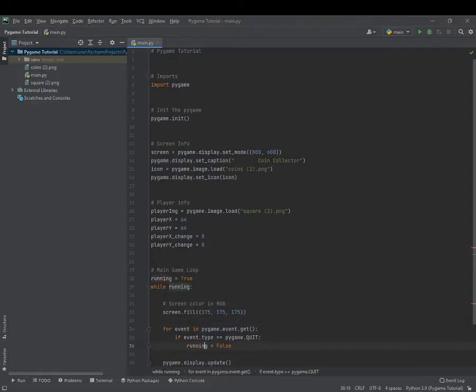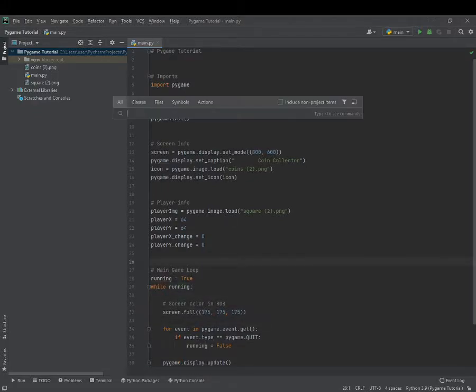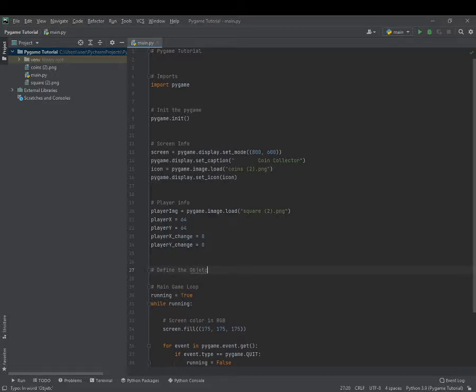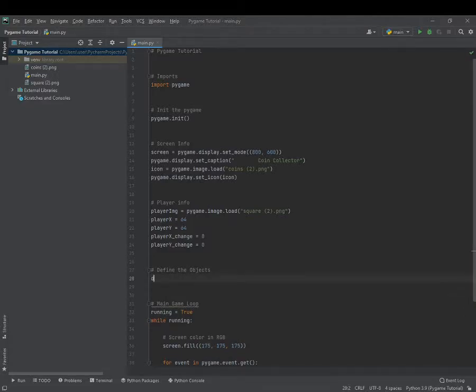And then also we're going to add something. I'm just going to make this area the define area. I'm going to call this define the objects. And I'm going to say def, which means define. I'm going to say player, and now I'm going to put x comma y. If you need a little explanation, that's just saying the location of the player x and the location y, and it's just going to be using these values right here.